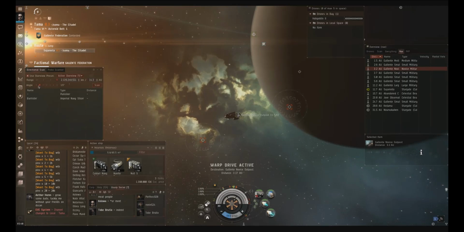So what happened here is I was on my way to null-sec. I'm pretty sure. Maybe not. I was going to Suggerento. But I think my plan was to go to null-sec. And I happened to be going through Tama, and I said, well, you know what? The perfect fight in low-sec for this ship would be against an Imperial Navy Slicer, right?